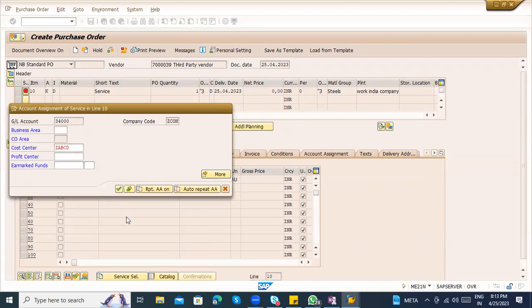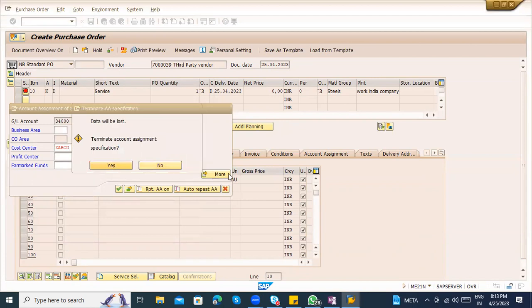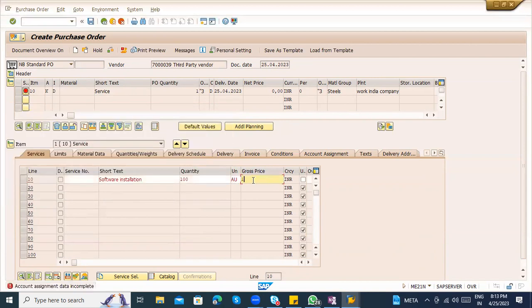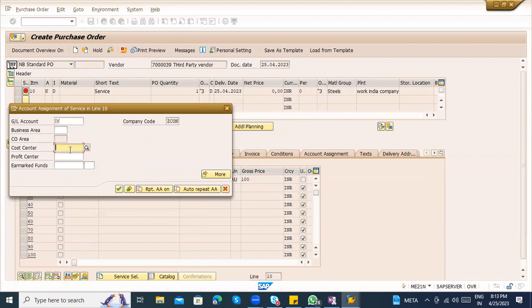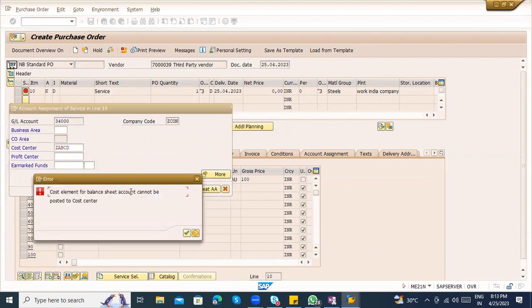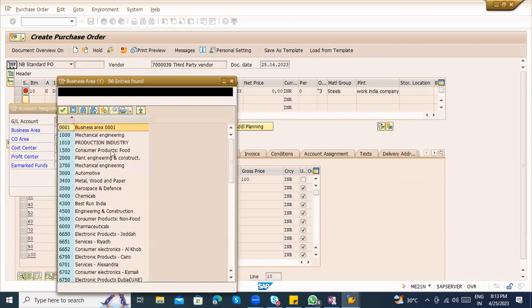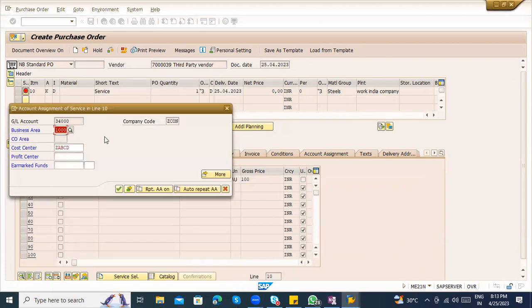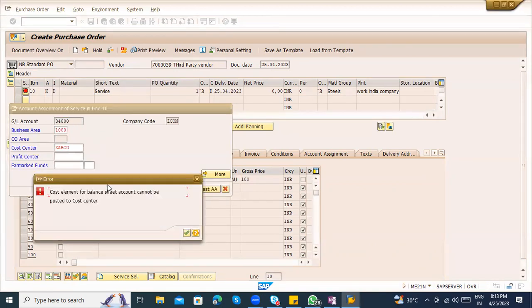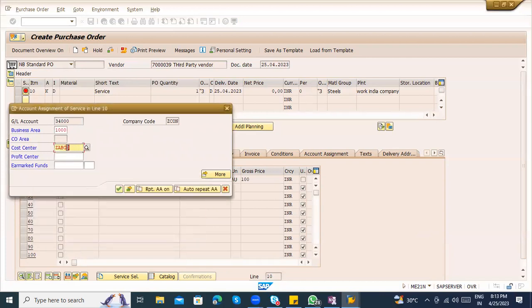Settlement to a balance sheet account cannot be posted to a cost center.